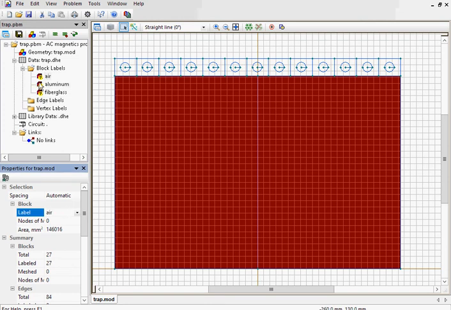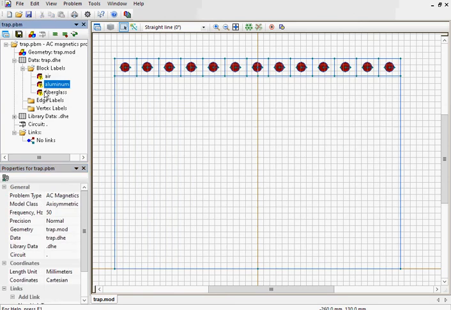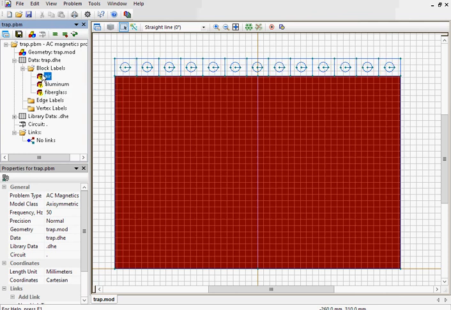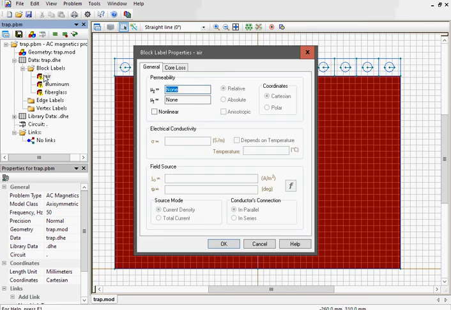Now we can click the labels and find out which objects correspond to the specific label and assign physical properties. Double click the label name in the tree and for the air I specify a relative magnetic permeability which is 1. Okay.